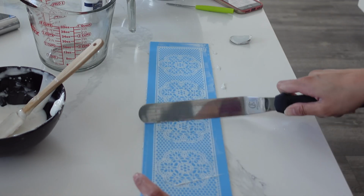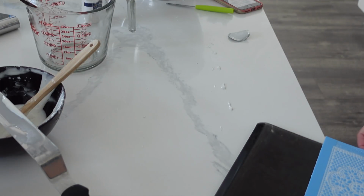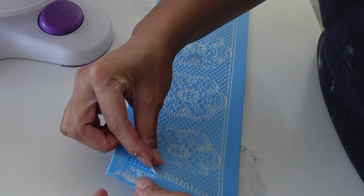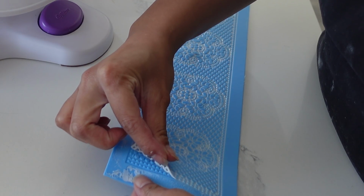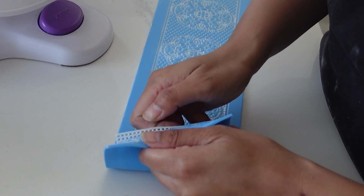Now, believe it or not, this was actually my very first time making cake lace. I've never done it before. I've been intimidated by the process. I thought that you needed to purchase a special mixture in order to make this, so I kind of shied away from it. It's been on the market for a while, but I personally just never did it.